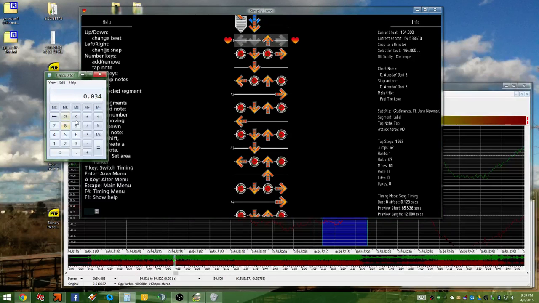So 54.522 minus what we have in, oops, my bad, 54.522. Now I want to find the difference, and I'll show why this is important in a bit.